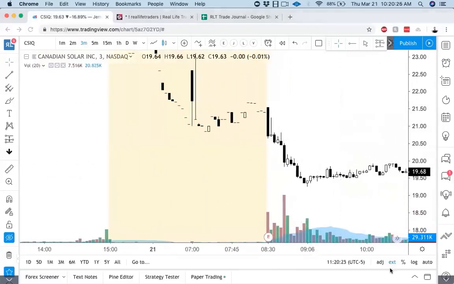So here's what's really cool: the very first candle always has the most volume. We get that. But what's interesting about the very first, again, this is a 3-minute chart, is that it closes below the low of this candle. I mean, shoot, it closed below all of the pre-market support. So we closed below that support, and look at the very weak, measly volume that came in on the next candle.